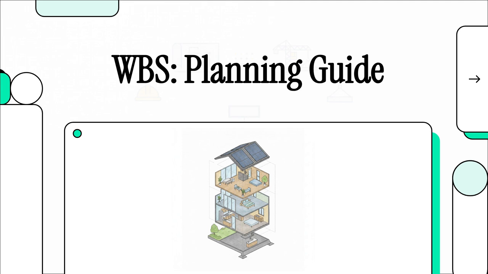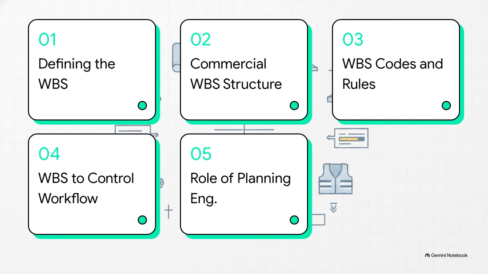Let's get into it. Okay, here is our roadmap for today's deep dive. We'll quickly define the WBS, then systematically break down a commercial building structure. After that, we'll hit the unbreakable rules of planning, trace the workflow straight from the WBS to project control, and finally, define the active day-to-day role of the planning engineer.